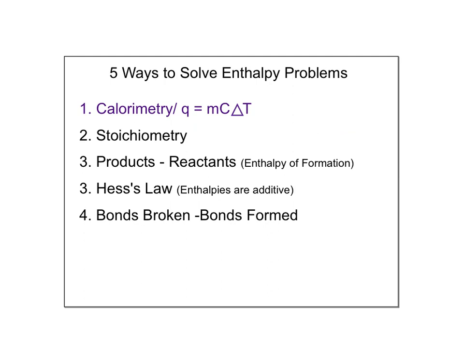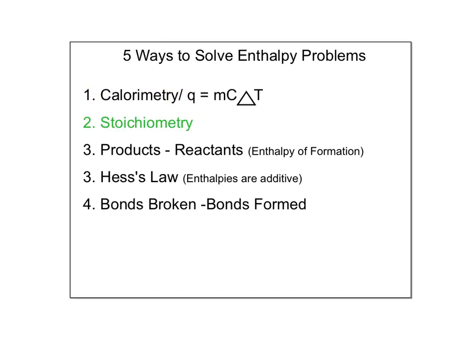All right, there are usually 5 types of enthalpy problems. You already watched a video and did a lab where you had to use calorimetry and use Q equals mc delta T to solve the problems. Some things you look for in those is if they give you a before and an after temperature, if they give you specific heats, things like that. Usually they'll say there's a calorimeter. Huge clue, super helpful. The next type of problem we're going to talk about today is using stoichiometry to solve.